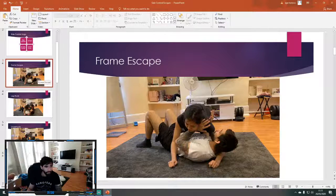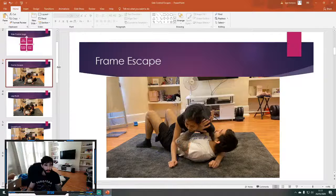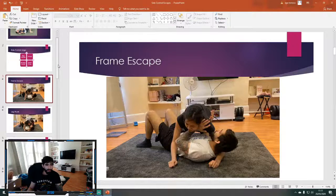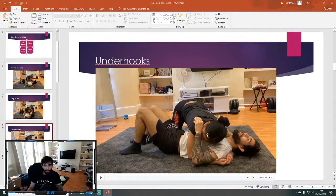Alright, so that's our regular frame escape. Everyone should know this. As a beginner, this is like your fundamental escape. And then now we need to go through the options where we can't get the frame escape. The person's settled in, and we're left with only a couple of other options, right? So this is our regular side control for now, okay? So just remember that. The person's got an underhook and a crossface, and they're on their knees.